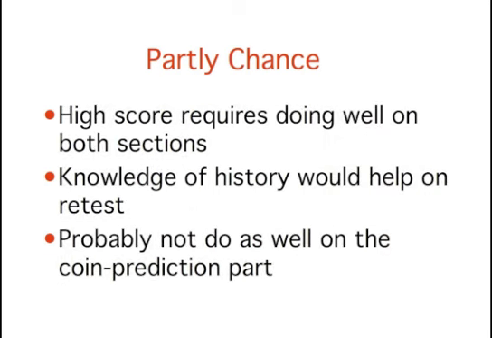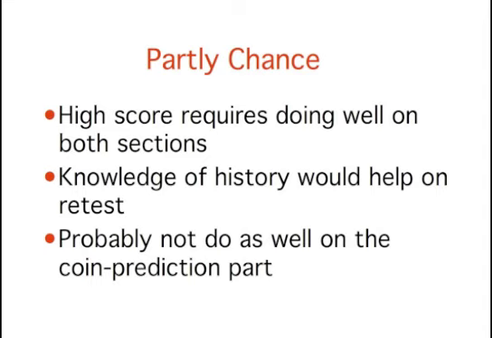If a subject scored very high on this test, such as a score of 10 out of 12, it is likely that he or she did well on both the history questions and the coin flips. If given a second test, Test B, that also included coin predictions and history questions, the subject's knowledge of history would be helpful, and they would again be expected to score above the mean.